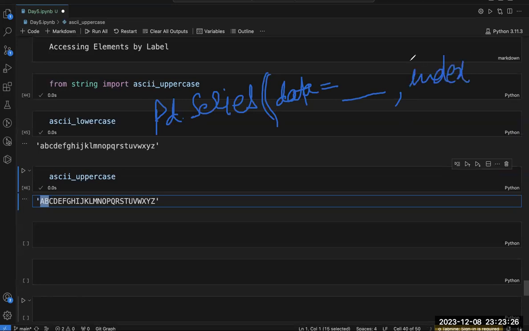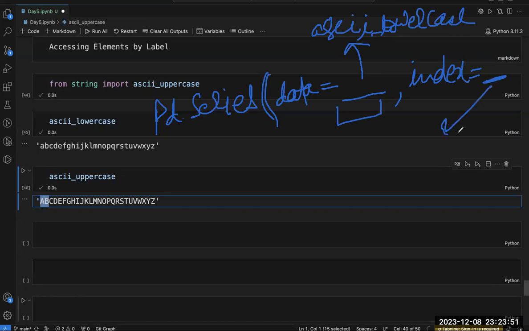So in place of this data, I'm going to supply list of ASCII lowercase, and in the place of this index, I'm going to supply list of ASCII uppercase.